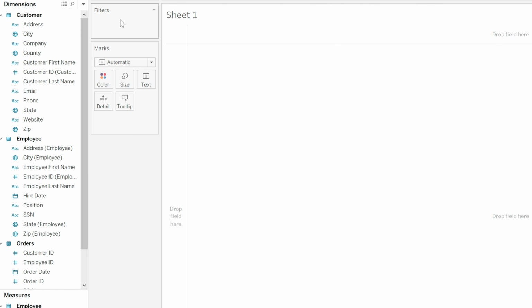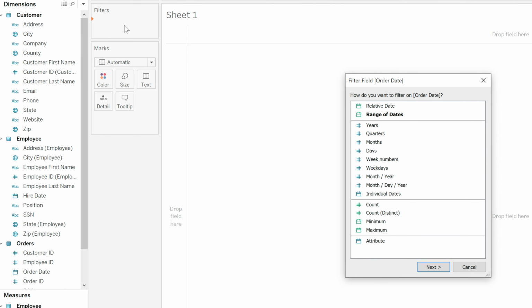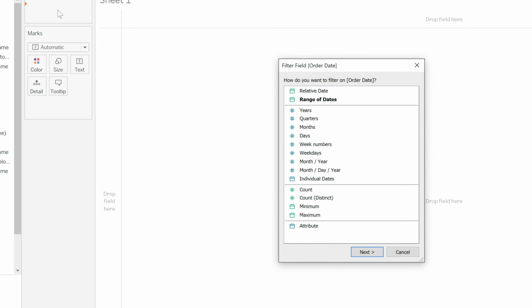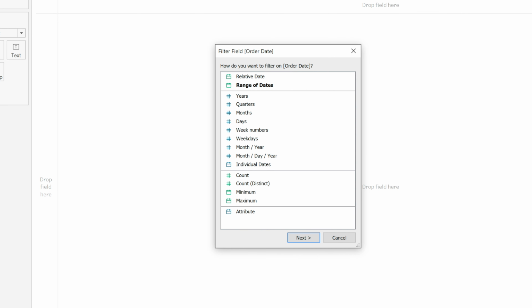Now, I have something on my chart called the filters shelf. It's up here to the right of the data pane, and if I want to filter or narrow down the sheet, I drag a dimension or measure to the filter shelf. I'm going to drag my order date and drop it on the filter shelf. And I now get a filter dialog box giving me different date levels that I can filter on. Well, one of the options I have here at the top of my filter dialog is what's called a relative date. Relative date is a filter relative to the current date, today.